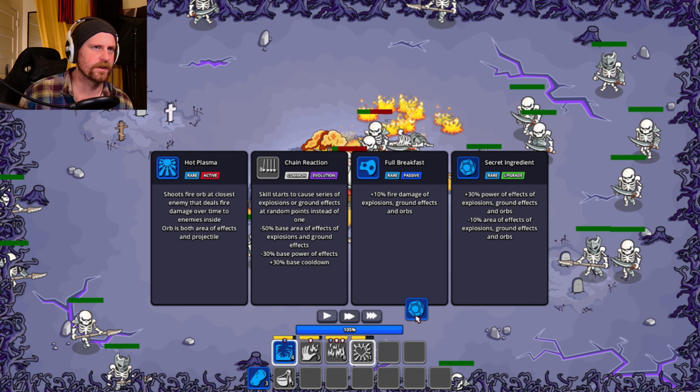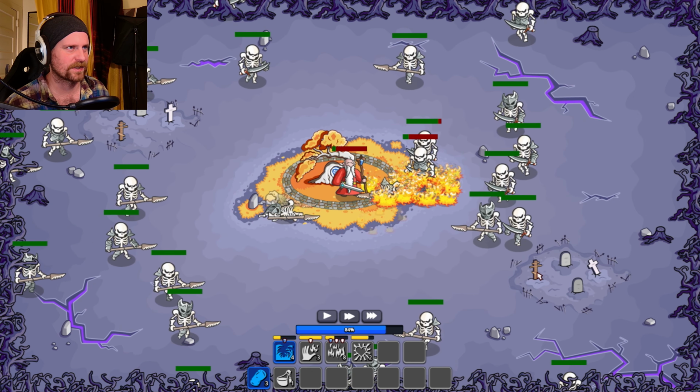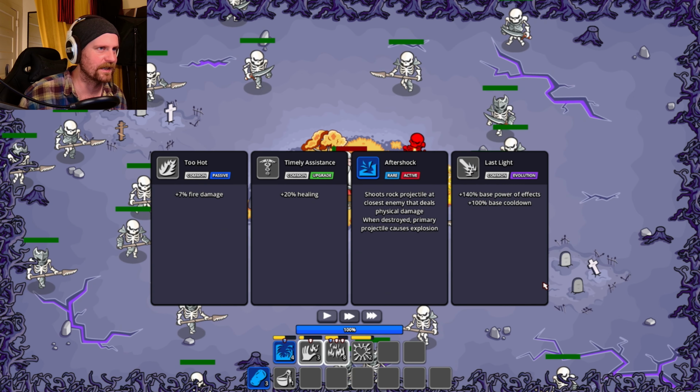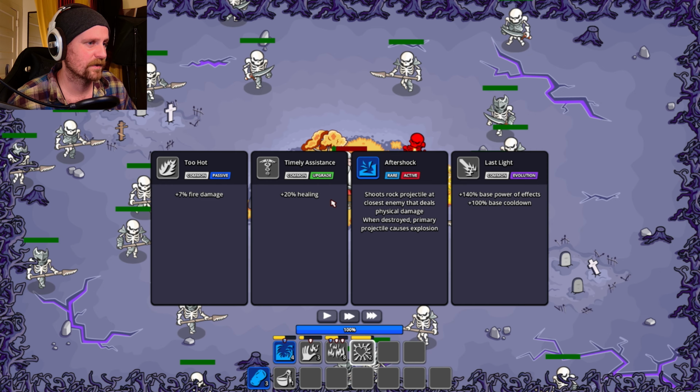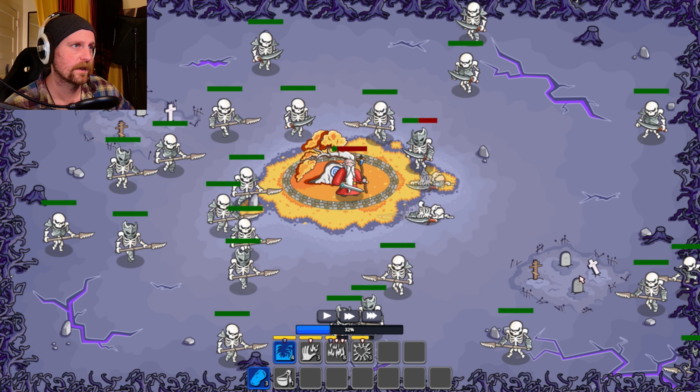Oh, okay, let's do this one, because then I can heal and do more healing. It's only healing me. I don't really need area. 140 power base effects plus 100% cooldown. Okay, this is going to do more damage. Plus 20 healing. Plus 20 healing. Yes, please. Heal. Again.